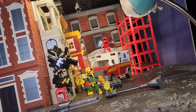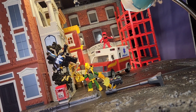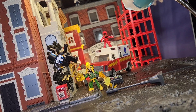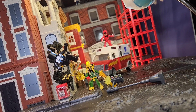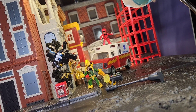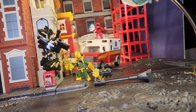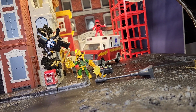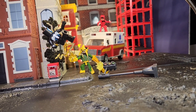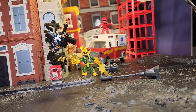Alright, welcome back everybody for another Mini-Mate setup video. This time breaking out Spider-Man to take on Electro. Originally had him in his electric suit, but it just kind of didn't make sense that he's leaping out of the way while having electricity shot at him. So I swapped him out for the black suit. Typically I always use a variation of red and blue, typically the 70s, 80s TV show, something like that — just classic Spider-Man.